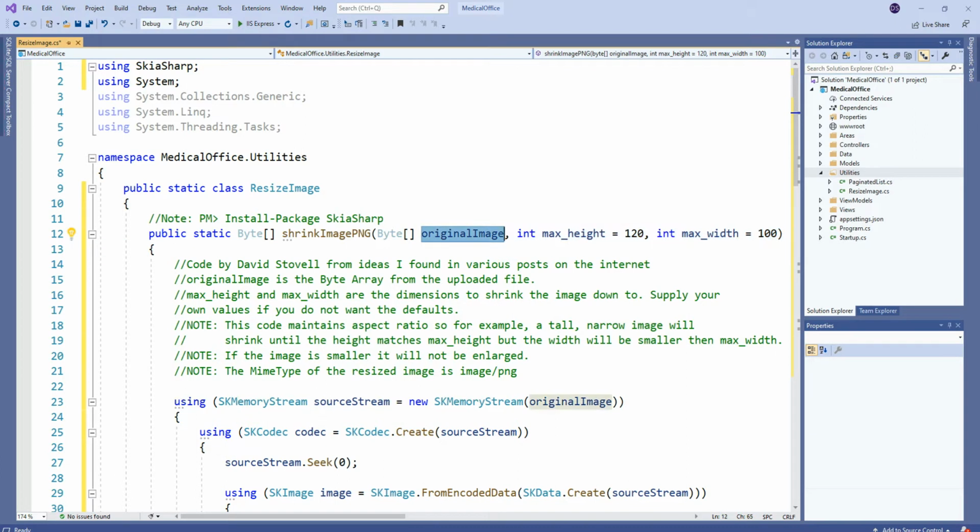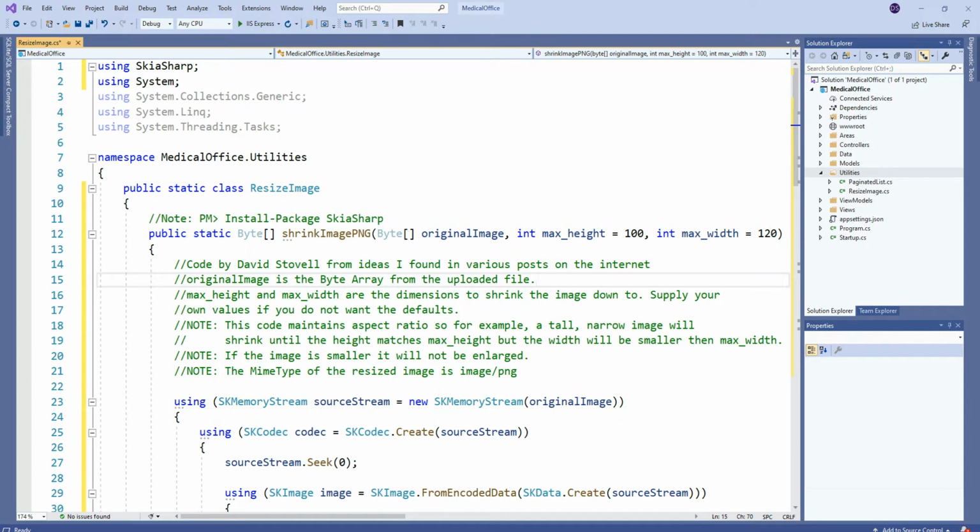So we give it the original byte array, and we're going to get a smaller byte array back, probably smaller. Optionally, you can set a maximum height and a maximum width. If you don't, it'll just use these default values, but you can specify bigger, smaller, whatever you want if you don't want to go with these. I thought I fixed that. I normally would have this the other way around. I'm going to change that in my upload file. Sorry. Usually they're a little wider than they are tall.